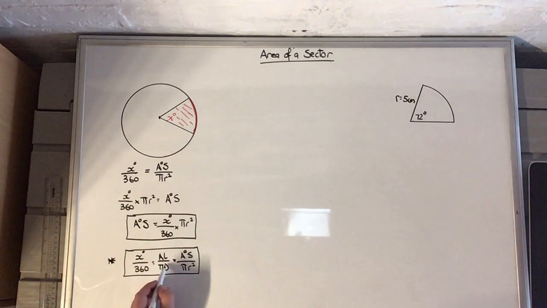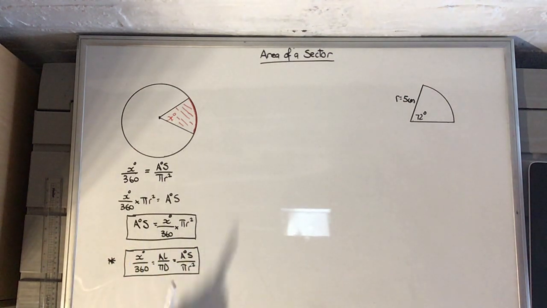Depending on what you're doing, if you're doing arc length, then you won't need the area of a sector if you've got the angle, that is. And the same idea, if you're finding the area of the sector, you won't need arc length. You need these two together if you don't have the angle, when you're given the arc length and some other wee bits, but that's very rare.